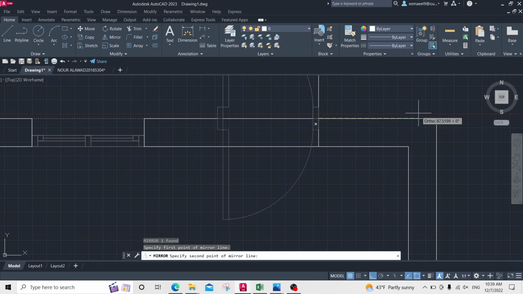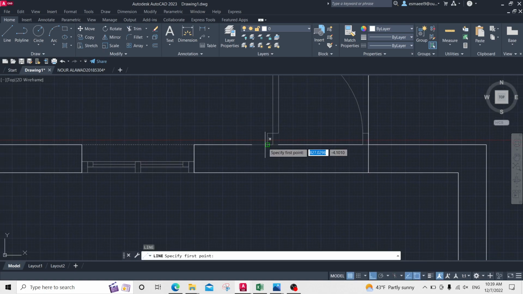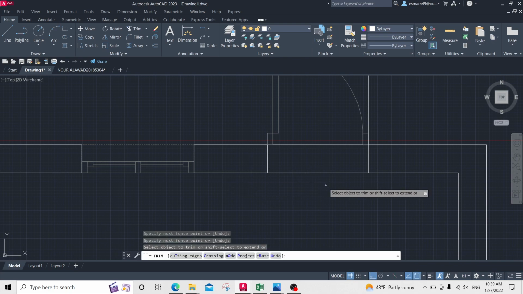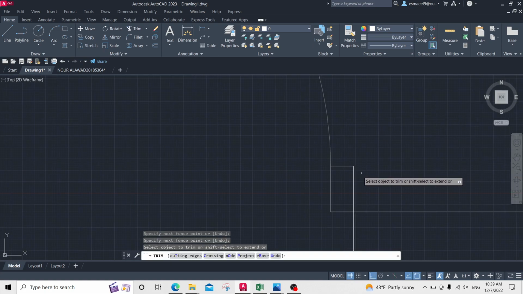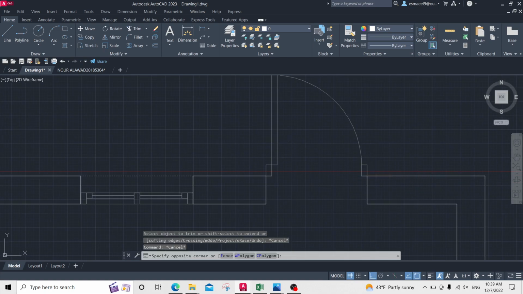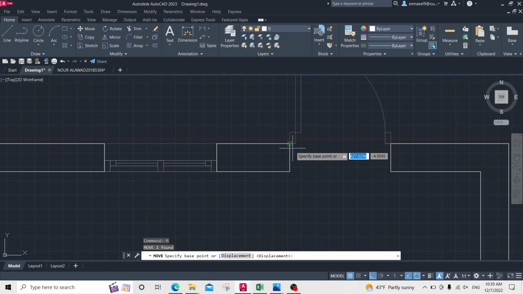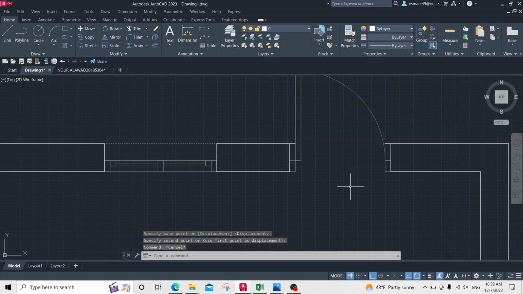Mirror, like that. Click yes in order to delete the first one. Click on here, TR, TR for this, and delete this one. Or before deleting, just trim. Okay. And put it like this.